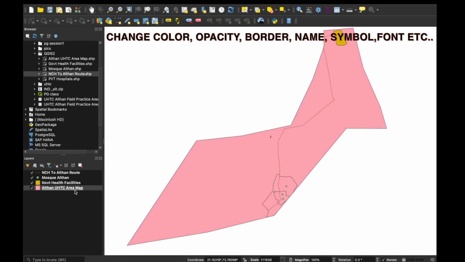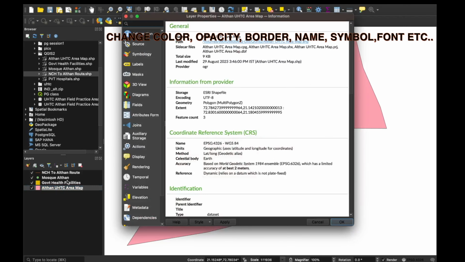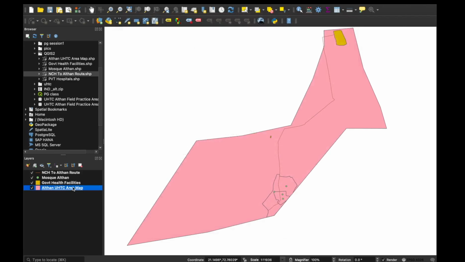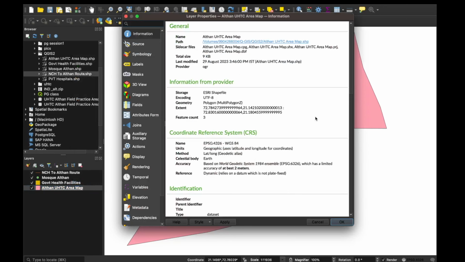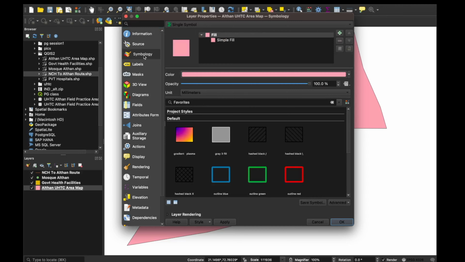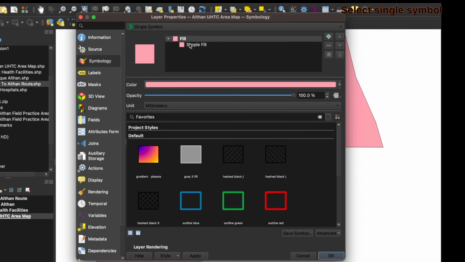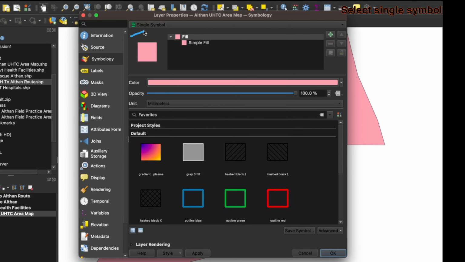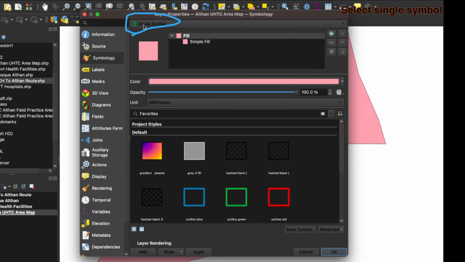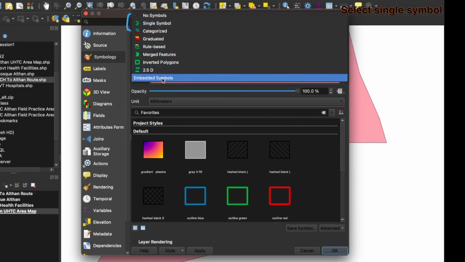Alright, so you can change the properties of this shapefile by double clicking, or you can just right click and select the properties. So from here you can change the color, the size of the line, and you can label also. Okay, so go to symbology and from here you can change the colors. In symbology, please make sure that this single symbol option should not be embedded symbol.